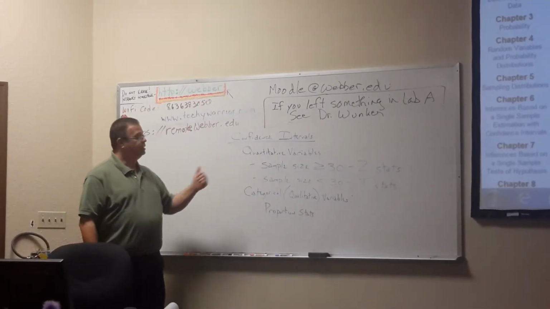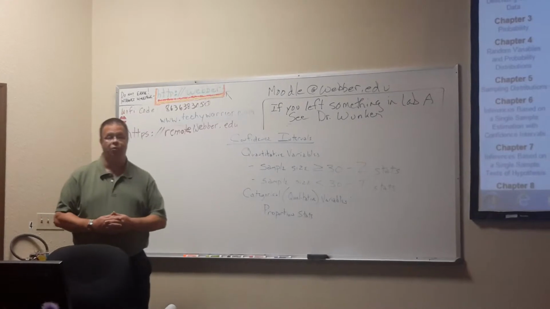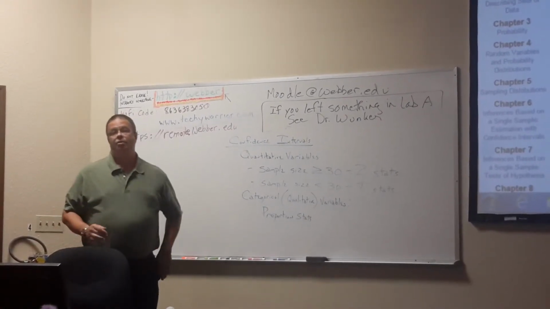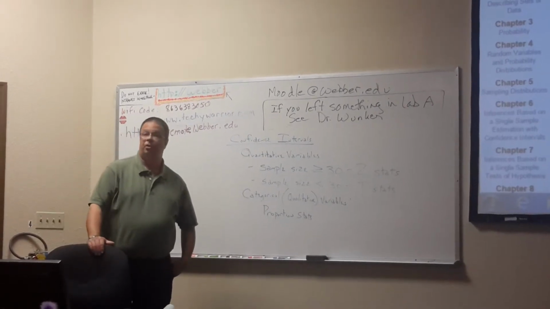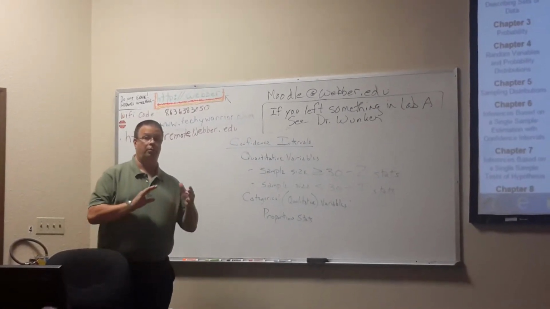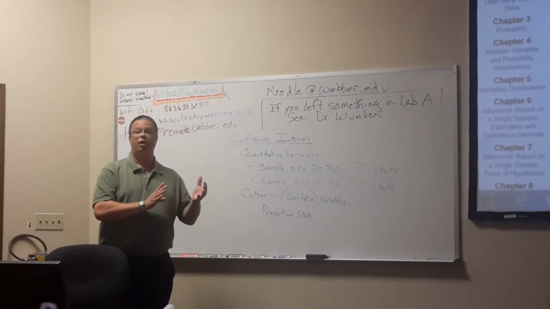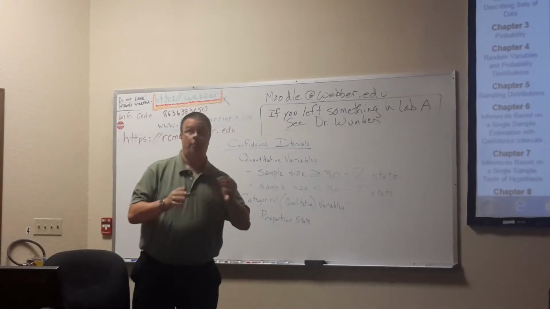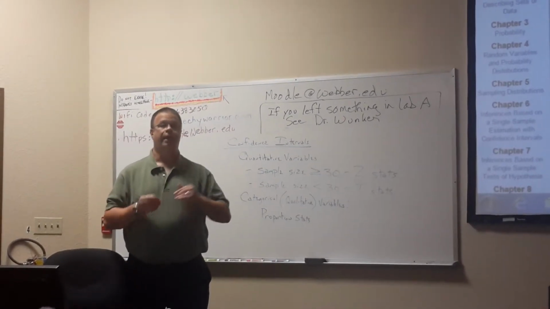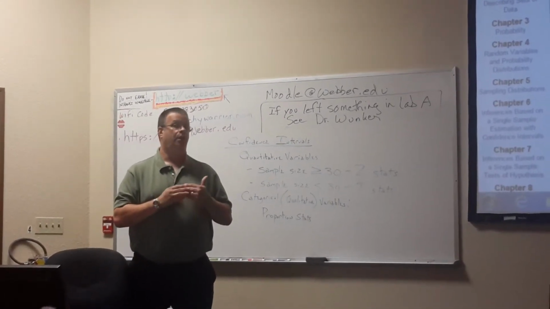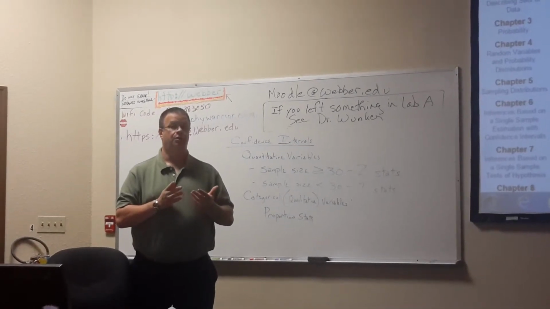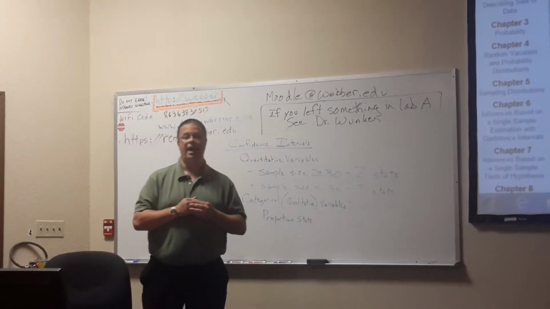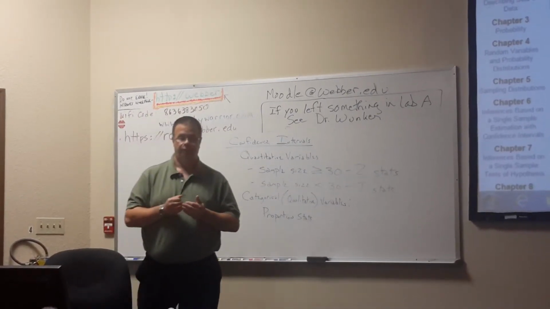So again, for quantitative variables with a sample size greater than or equal to 30, we'll use a Z-stat, and that's based on the central limit theorem that we talked about last time, where we were able to show that regardless of what our population distribution looked like, when we have a sampling distribution of at least 30 observations in each sample, that sampling distribution is going to look like a very tightly packed normal distribution.